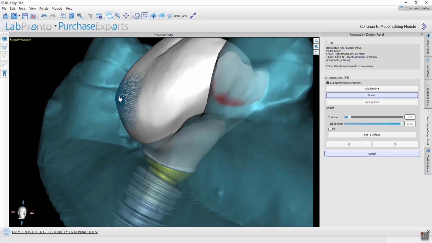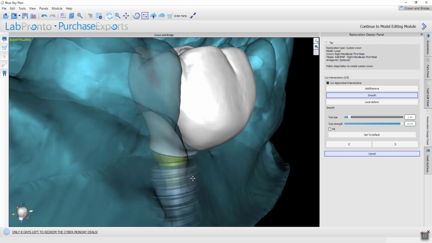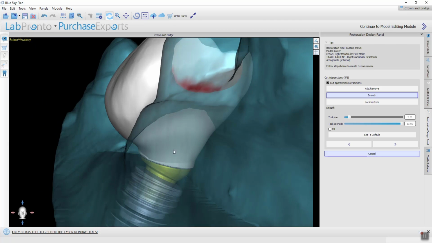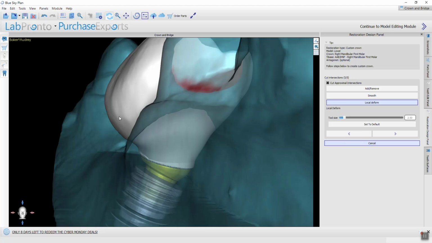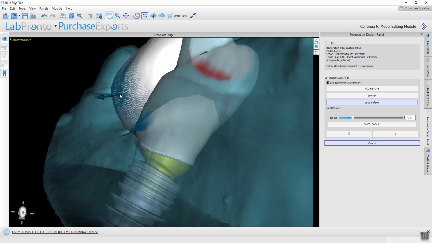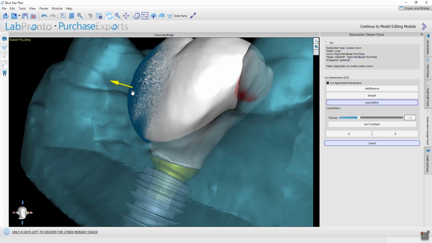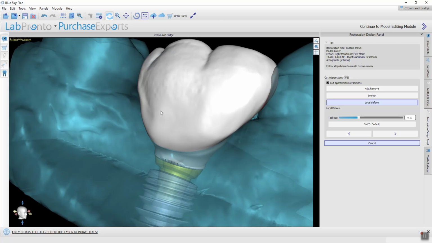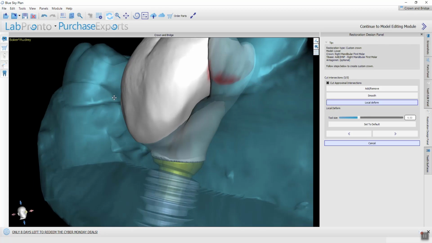And once that I have that, I'll check. Okay, so here for example, I do see something that I don't like. Here will be a food trap. So what I do is I click the local deform tool. I create it slightly larger than the defect, that it's all this hump. So basically I'm going to grab this guy and bring it in. If you've used Ceric or any other CAD software like exocad or 3Shape, it will be exactly the same workflow.